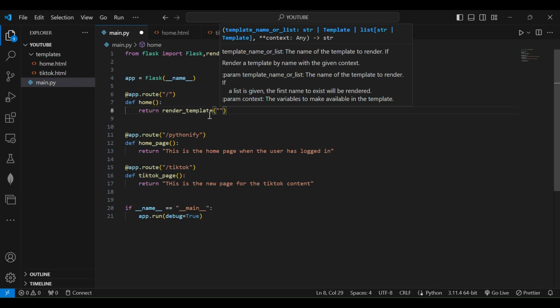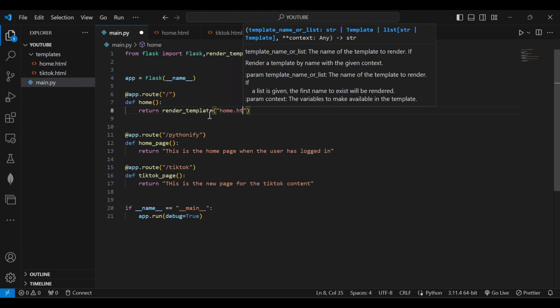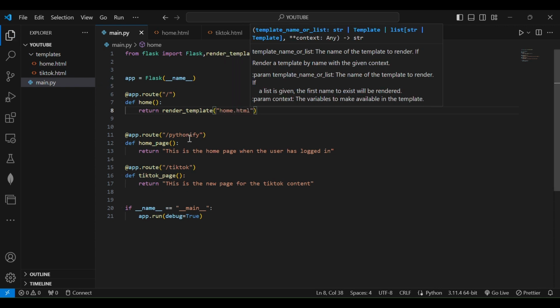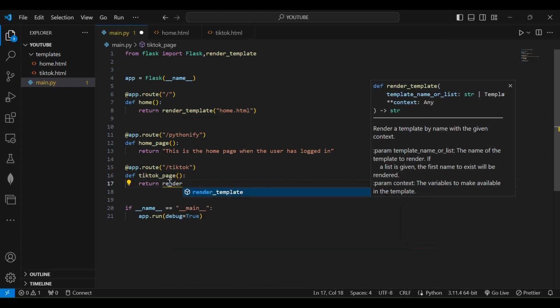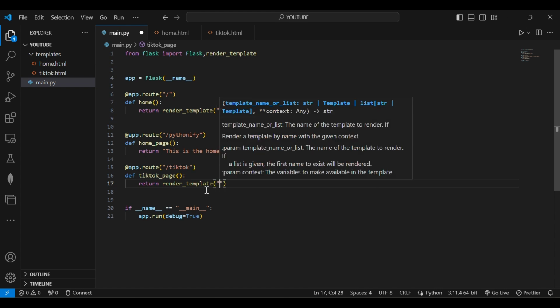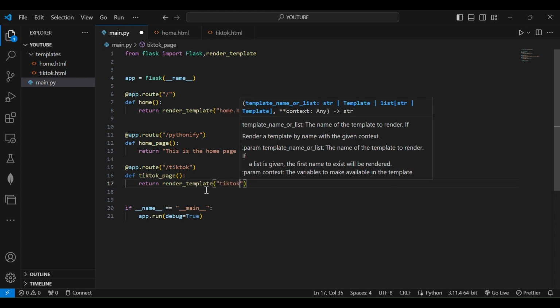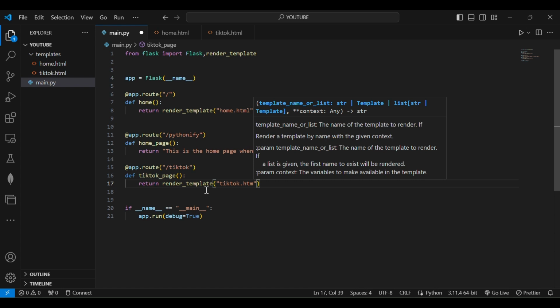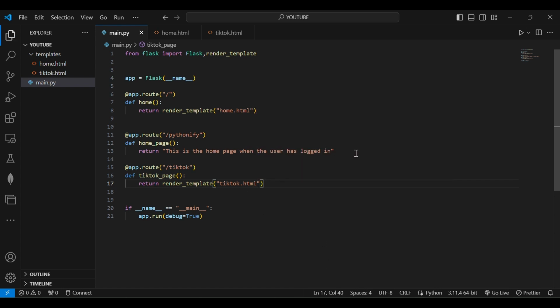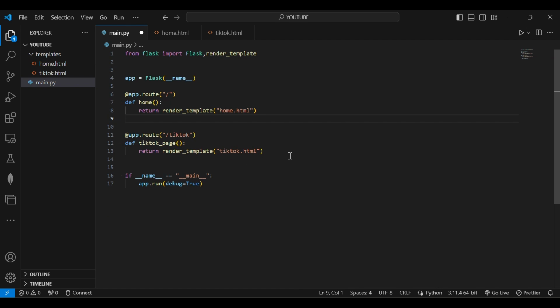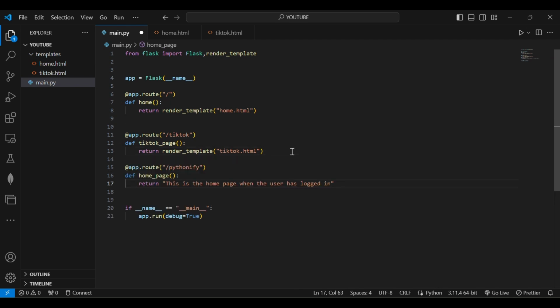So for this one, I'll add in home.html, and for this TikTok route, I'll add in TikTok.html. After that, we can just comment that one out for a second.